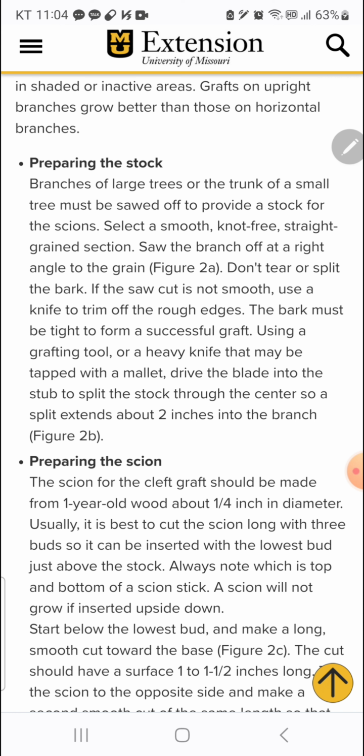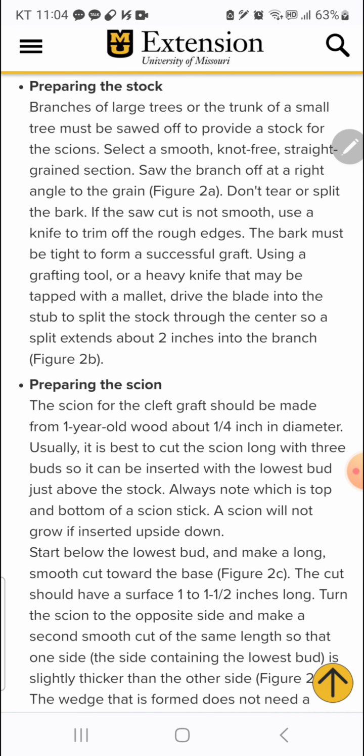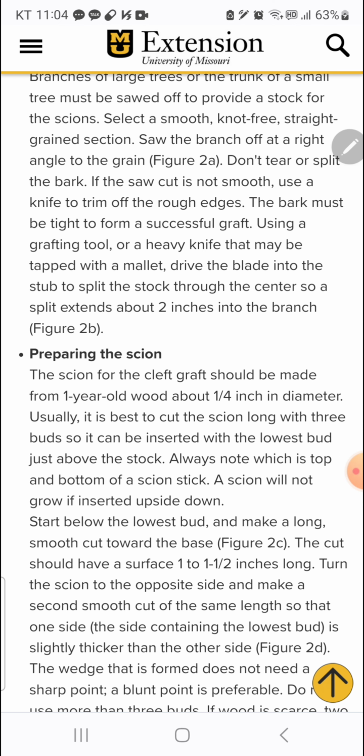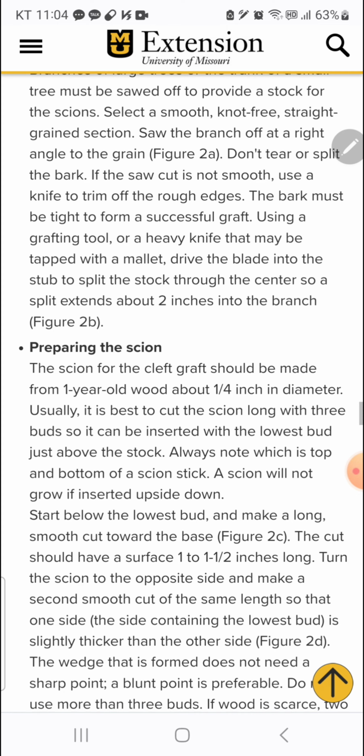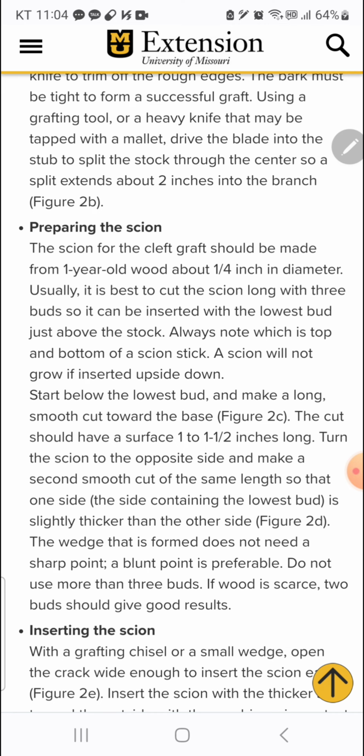Don't tear or split the bark. If the saw cut is not smooth, use a knife to trim off the rough edges. The bark must be tight to form a successful graft. Using a grafting tool or a heavy knife that may be tapped with a mallet, drive the blade into the stem to split the stock through the center, so a split extends about 2 inches into the branch, figure 2B. 2 inches, that's 5 centimeters.